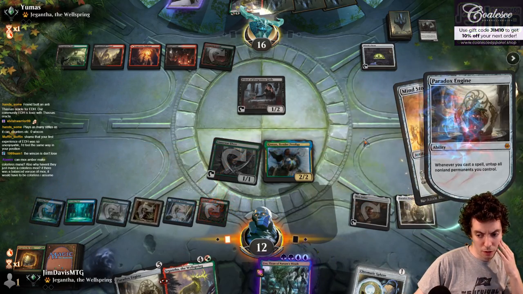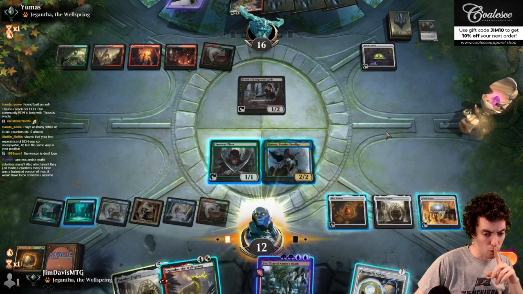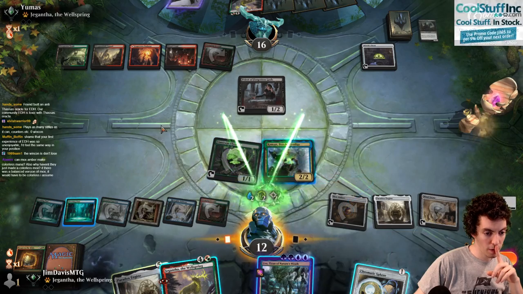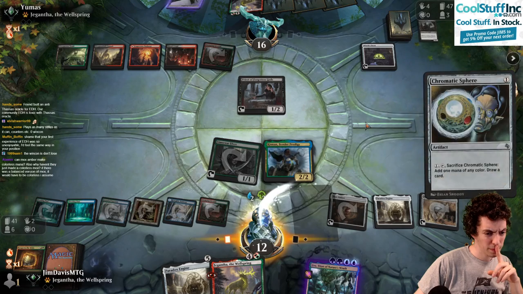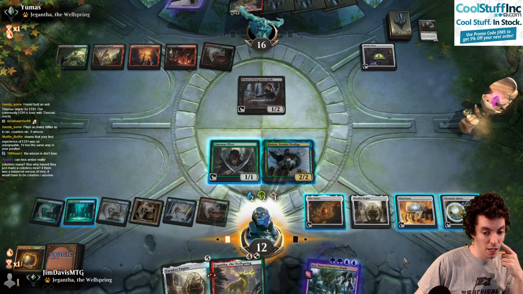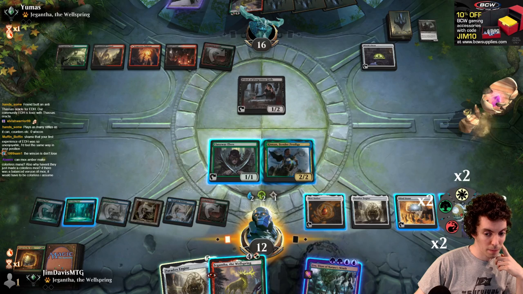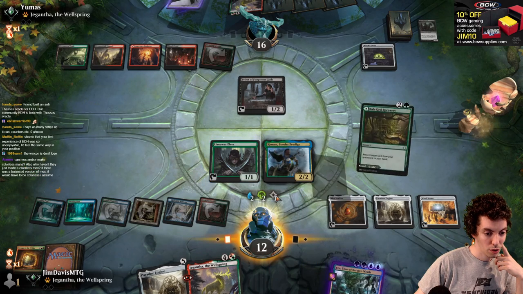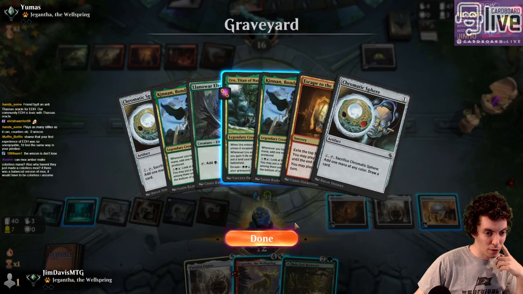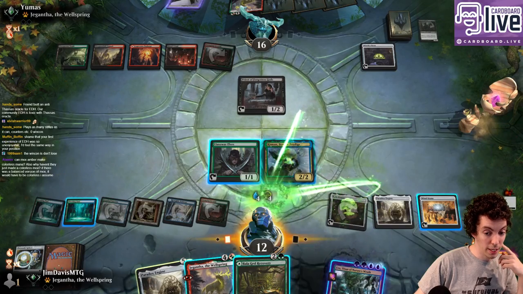Mox Amber cannot make colorless mana. Wow. We're like going off, folks. What are they even doing over there? So this is it. This is the engine. Engine online. Just making mana, drawing cards. Gonna make some blue. Drop Bala Ged Recovery. So we can recover Escape the Wild and just keep going. That's nuts. This is nuts.